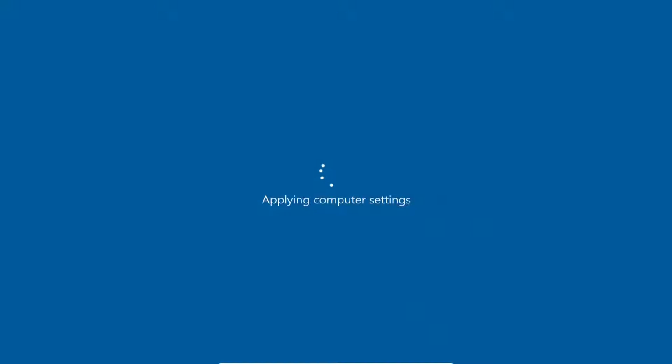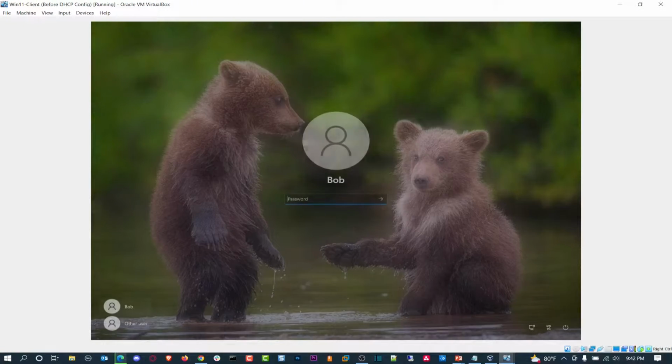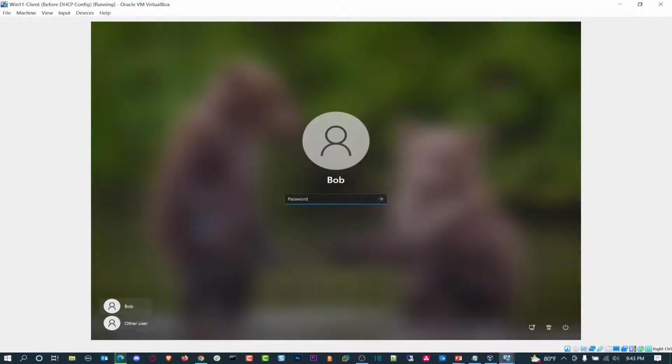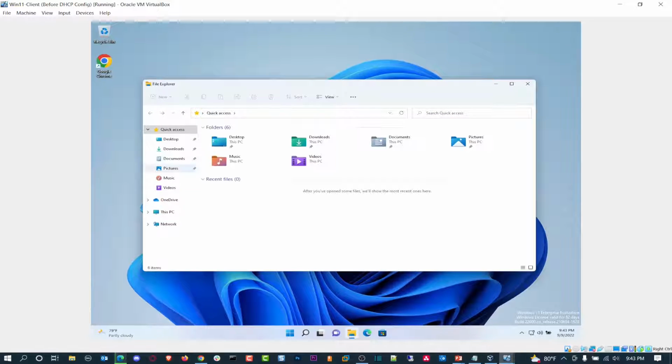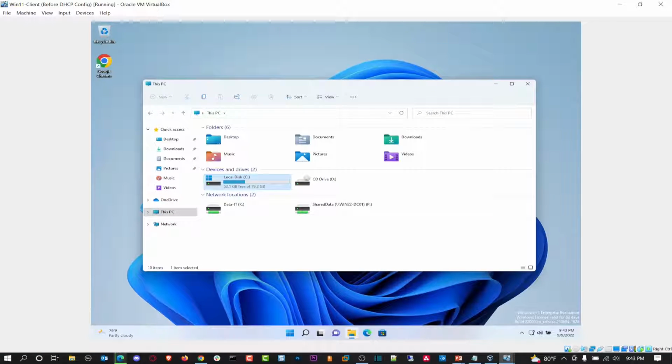So it didn't work on my Windows 10 machine, but let's see if it works on the server. Applying the settings, so it's applying that group policy to the server now. That's why it's going to take a little bit to reboot and start up. I'm really bummed. I don't think Windows 11 comes with this preloaded. Let's go and check it out. Well, that one is, because Windows 11 is in that OU. Let's go ahead and just check. I'm curious.